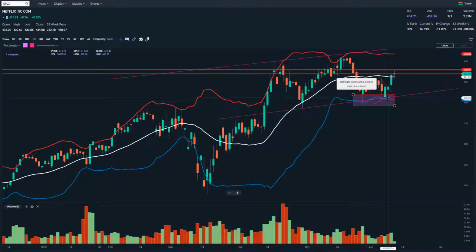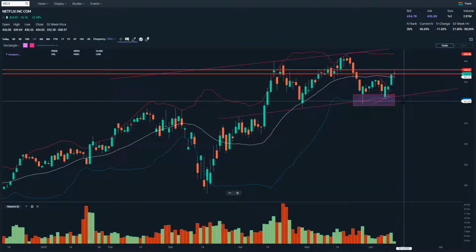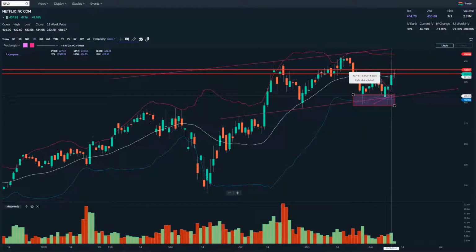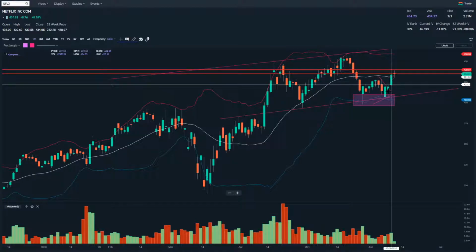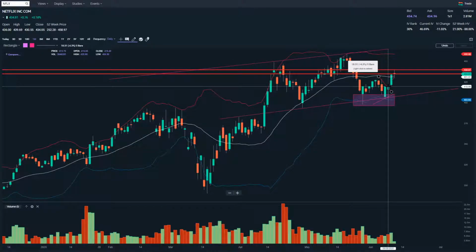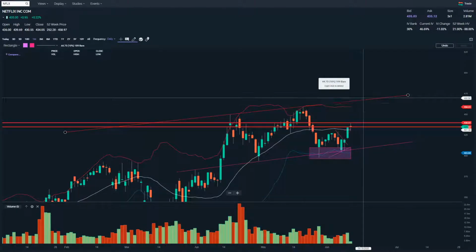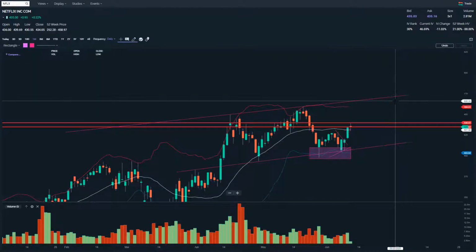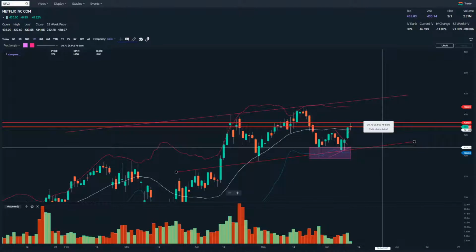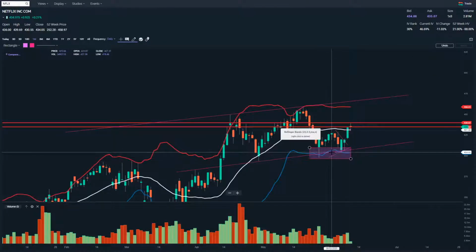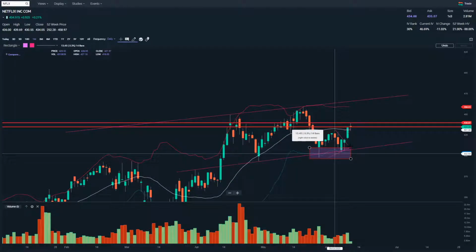And I wouldn't, a call debit spread would be a lot better here, because in this uptrend, I expect price to keep going up. So it's got more chance of moving the distance I require. If it's 45 days till expiry, in 45 days I've got more chance of price being above this level, because it's only going to test it so many times, and then it's going to push up. And if it pushes up outside of this trend line here, retraces and hits that, eventually it'll come back here, but you've got a pretty good chance that within 45 days price is nowhere near this level, which means you're going to get the maximum value of your debit spread.